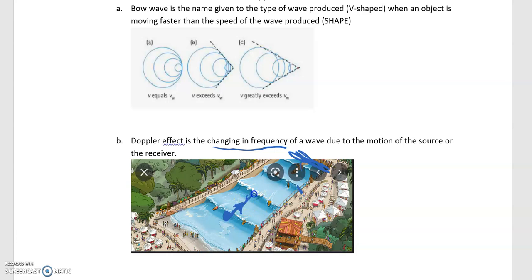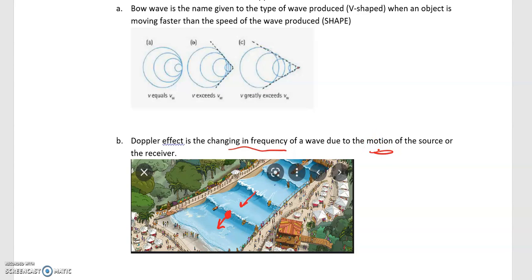As you keep running, these waves will start to hit you with a more rapid frequency. So it's a change in the frequency that the waves are hitting you because of, in this case, your motion. Now, it can also be in the other direction. Let's say, again, you're standing here, that wave hits you, and then you start to run away. Well, this next wave is essentially chasing you, so it's going to take longer than 3 seconds for that next wave to hit you. So again, we have a change in frequency, and it's due to the motion of the source or the receiver.